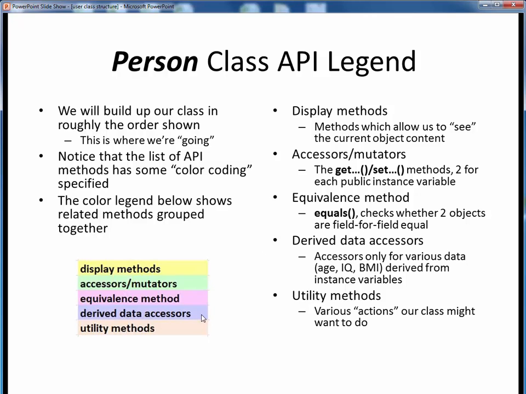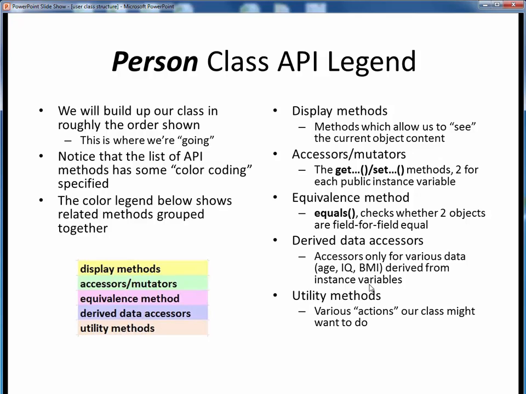The derived data accessors are shown in purple. We haven't talked about this idea yet, but we're going to make the design assumption that there can be 3 additional data quantities, age, IQ, and body mass index, that can be calculated or derived from the basic 6 instance variables.